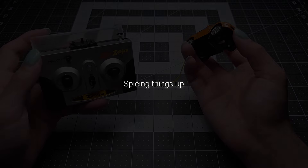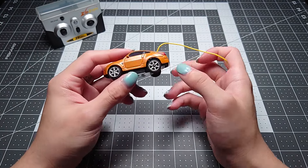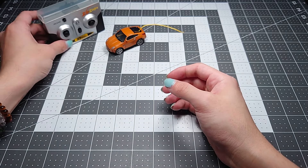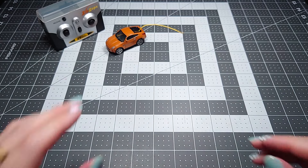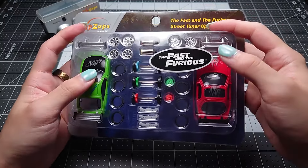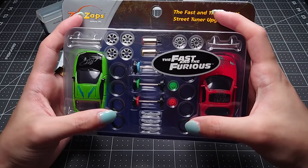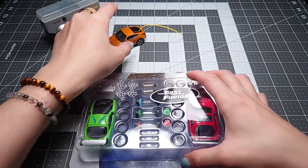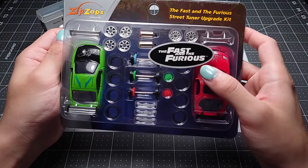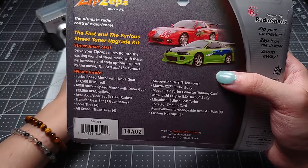Now what if we want to customize them? As with so many toys from the late nineties and early 2000s, there are accessories — and I mean a lot of accessories. You can get option kits like this which come with two shells. These also come with wings you can interchange on the bodies, and two sets of tires — which is really important because you don't know if the tires that come with the car are going to be any good. Believe it or not, the treads actually do matter. There are three patterns: the products call them factory tires, all-season tires, and sport tread tires.